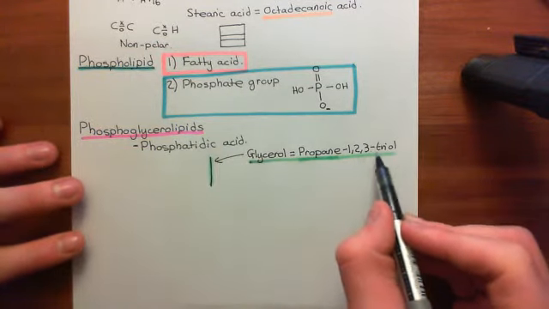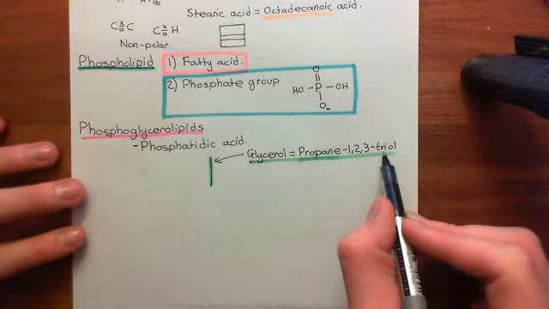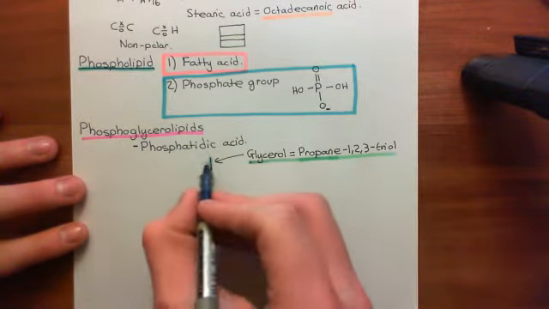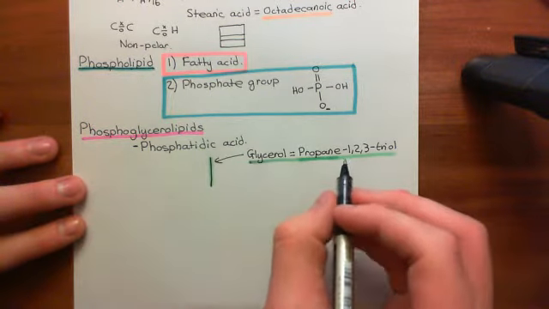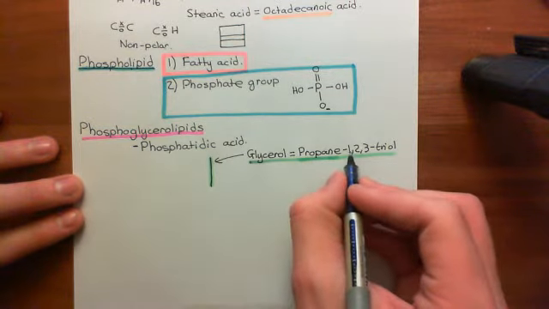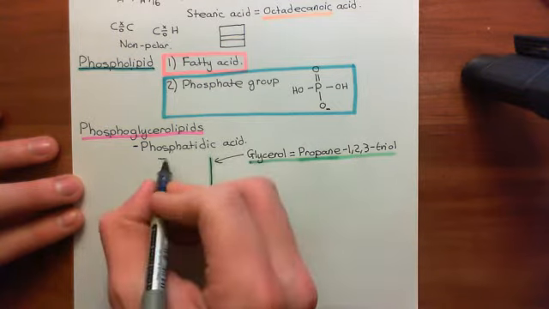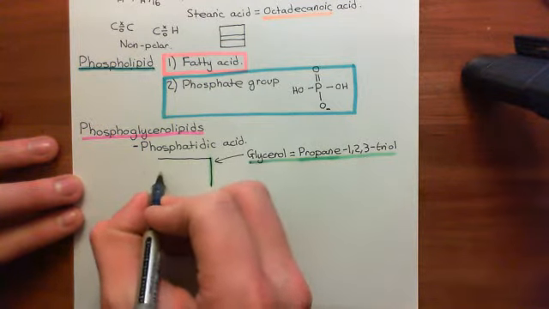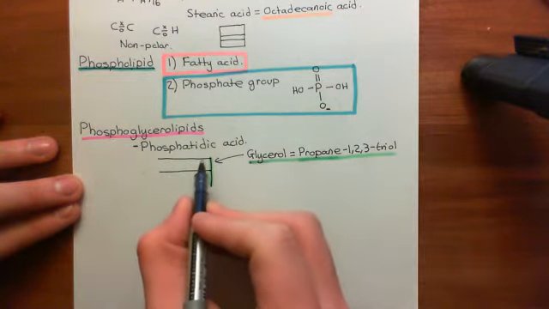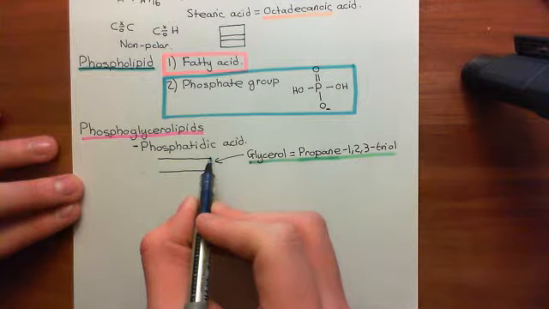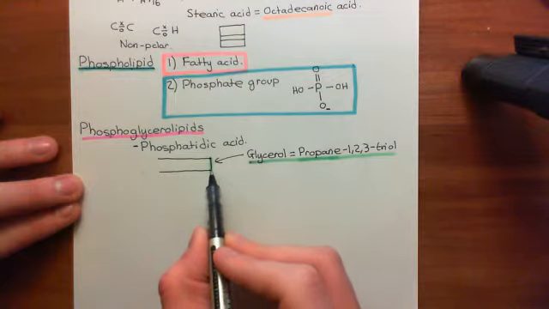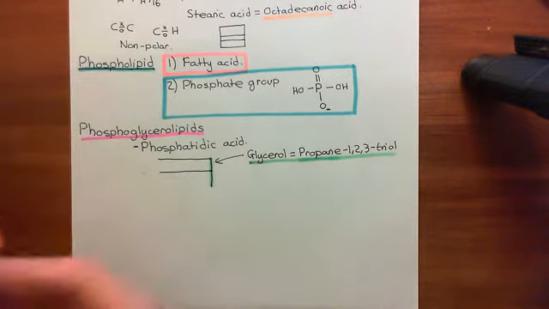Propane-1,2,3-triol gives us a molecule that has three alcohol groups coming off it. Onto these alcohol groups we are going to attach other molecules. Onto the alcohol groups that come off the first and the second carbon, we are going to attach long-chain carboxylic acid molecules. I will show this like so. This is a long-chain carboxylic acid attached to the alcohol group that comes off the first carbon. This is a long-chain carboxylic acid attached to the alcohol group that comes off the second carbon here.